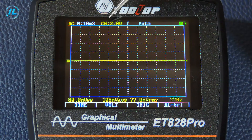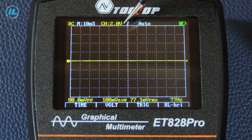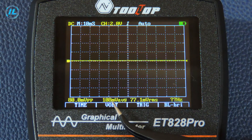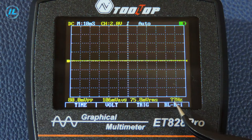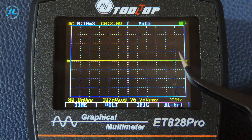It's currently set to 10 milliseconds per division. Vertical sweep is 2 volts per division. Then the trigger type — on ascending or descending front. Trigger mode is currently set to automatic. The battery charge level is also indicated. Information about the incoming signal is displayed at the bottom of the screen: the voltage from peak to peak, the average signal voltage for the first period, the RMS voltage — the true effective voltage of the signal — and also the frequency. The baseline is indicated on the screen, and this triangle indicates the trigger level, that is, the input voltage at which the trigger is triggered.